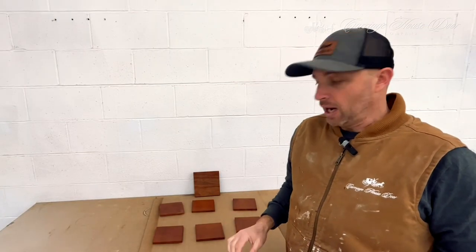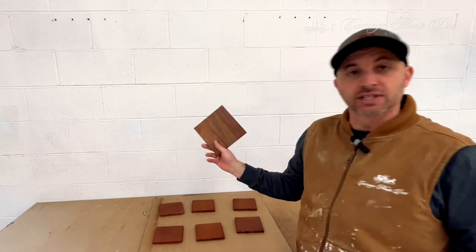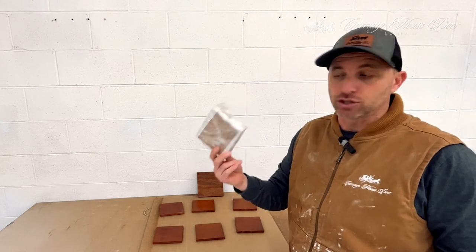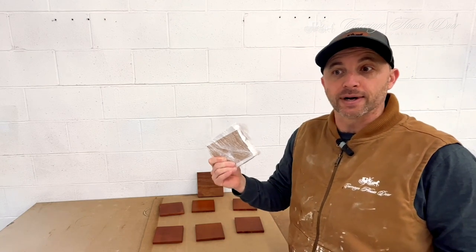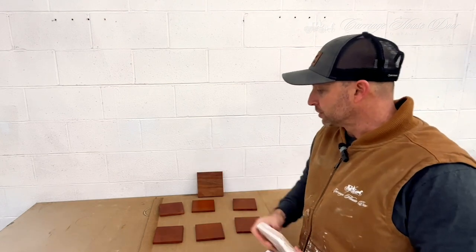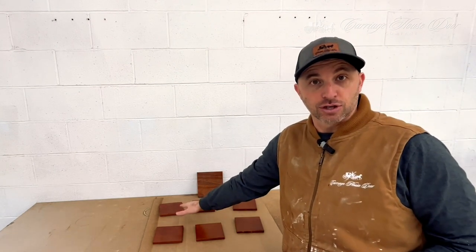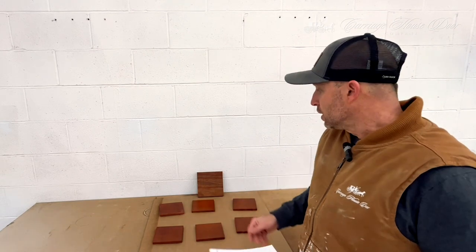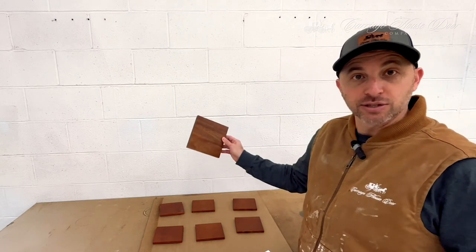So we're out in the spray booth here, and you can see we have our samples set up. Let's say this was the sample that was sent in for matching. We have our samples cut and packaged and sanded ready to go. We would open up this package for each color that we're going to create as a potential match, and we'll have three different sets of samples — one that gets sent to you, the client, and one that we retain here to make sure that our match is going to be accurate once we have the door and start the staining process. You can see here we'll take this sample and create three variations as close as possible to this color.